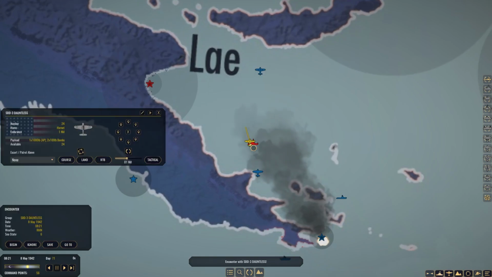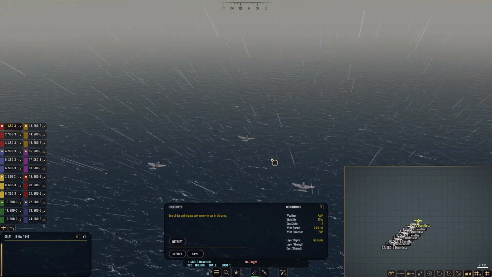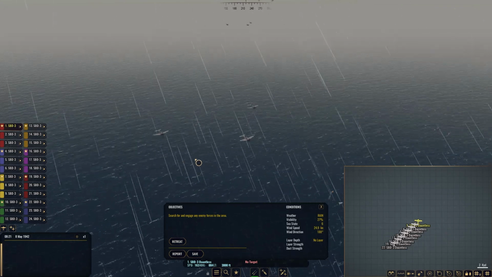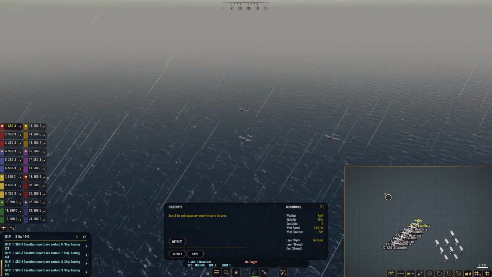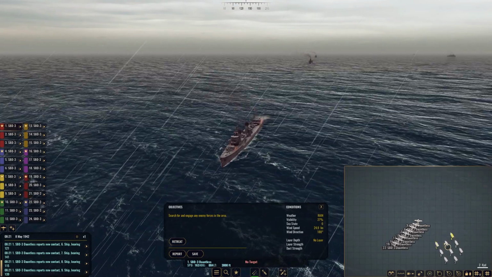There we go. This is our big group too. Yes, Dauntlesses found them. Wildcats. I don't know if the Wildcats will spawn in. I doubt these Dauntlesses will, but we found them. Let's hit them hard. Weather is very rough. I don't see anything. They are back to our right. Here we go. Take a look.